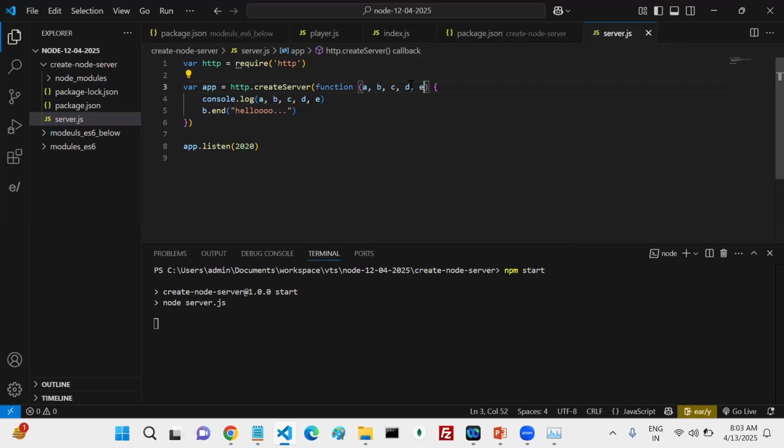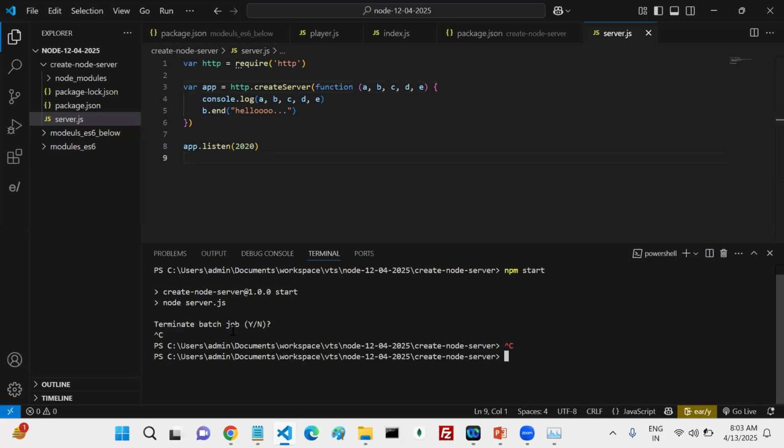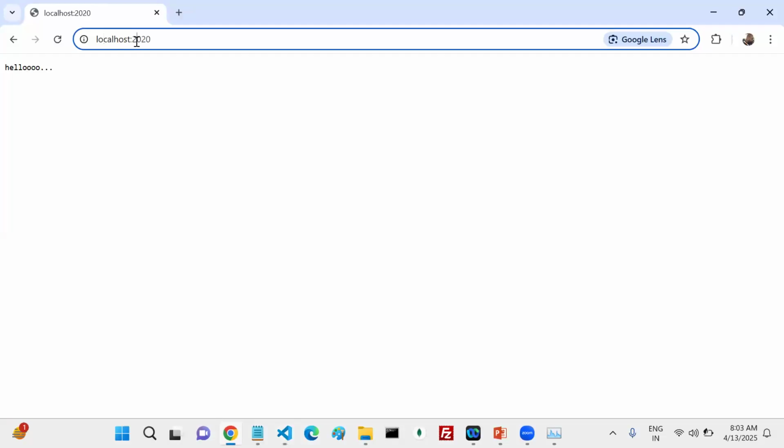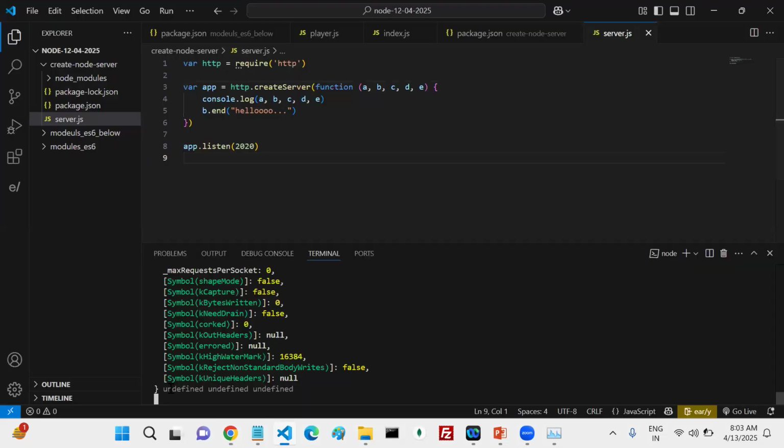Now can I run again? Whenever I run this npm start, my server is running. Now if you click on this and come here, the last three are undefined.